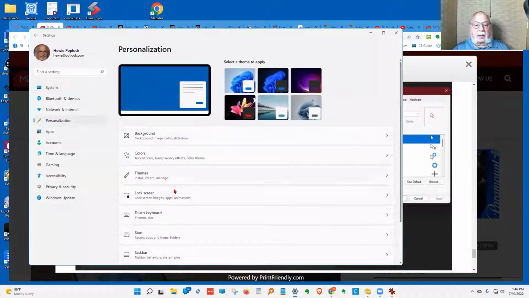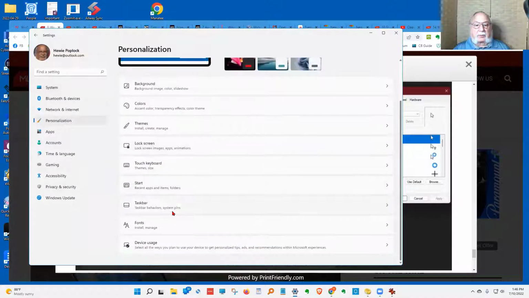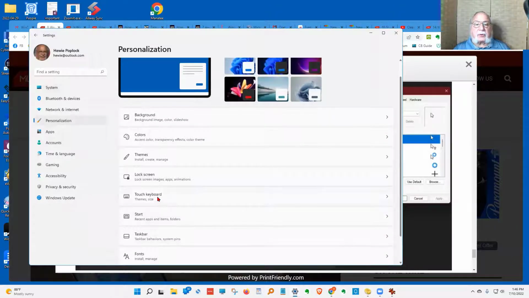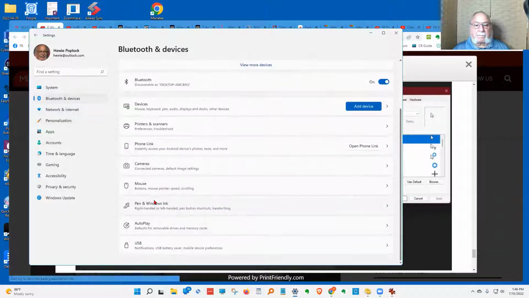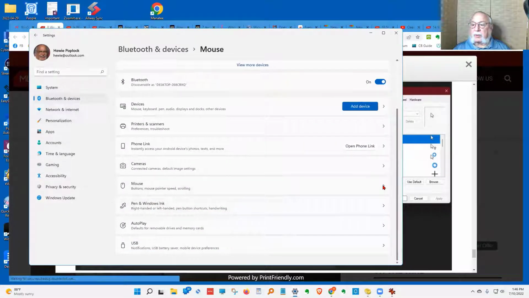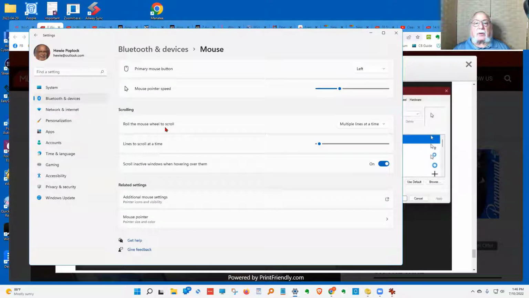Personalization and your taskbar and your fonts, device usage, touch keyboard. Actually, I don't think the cursor is there. I think it's under your mouse. Let's see if that's where it is. Mouse pointer.